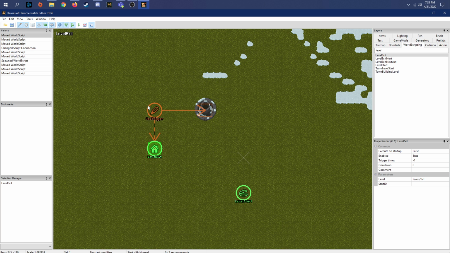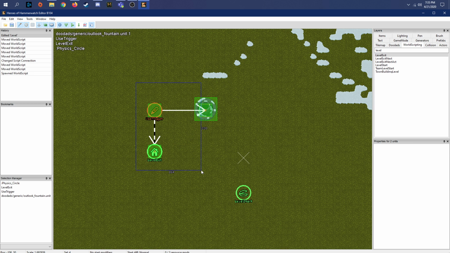This will go for all other things. So if you have a sound effect play, then you'll go use trigger, and same thing towards the sound effect. And if you use Control Alt and then right click, it'll send the level exit to the trigger, which obviously won't really do much for us. So to actually get this to work, you'll have your level exit, you'll click on it, and right down here you'll see it says levels/.level. So for us, the level reference that we need is town. And you'll hit enter, and that'll save it, and then you'll have that all in there.